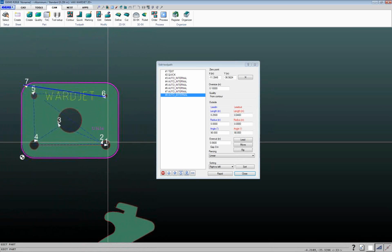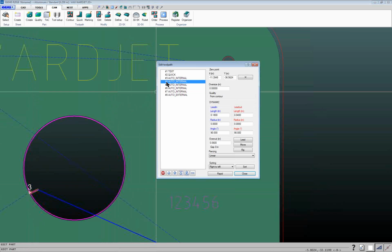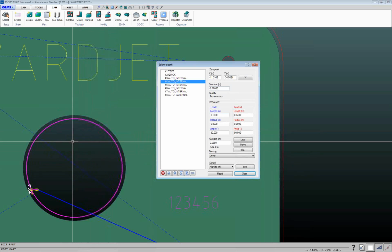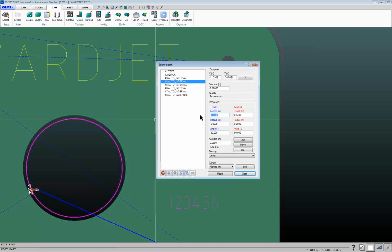So you can do that same thing on a hole. So this inside hole here, if I find it in my sequence here, because it's cut number 3, I can go through and change this. So in this case here, since it's an inside hole, I actually want to make this one a negative number. So I would type in negative 0.1. And again, once I click out of there, you can see that tool path moved in so that this hole will be smaller. You can also do things in here, like change your lead-in length, things like that, if you want to change them in here.